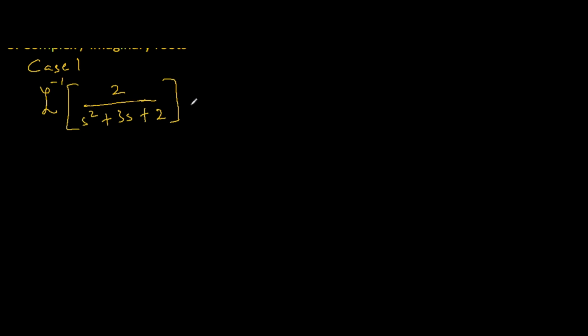Now, if you want to find the inverse Laplace transform of this, well, maybe not a quick look, but you can probably tell by looking at the denominator that this can be easily decomposed into s plus 2 and s plus 1. So we can decompose the denominator into s plus 2 and s plus 1. In case it's not very obvious that you have real and distinct roots, you have two roots here in your denominator, -2 and -1. They are real and they are distinct. None of them is complex.